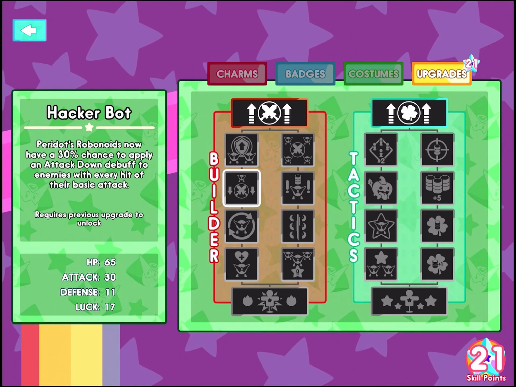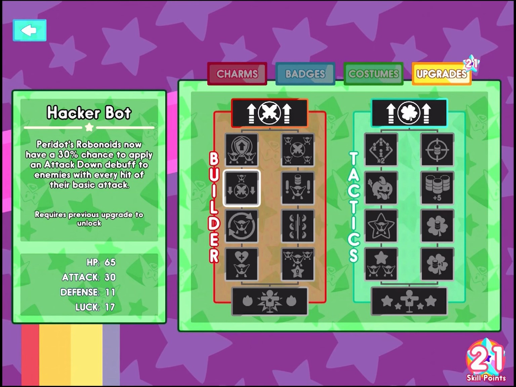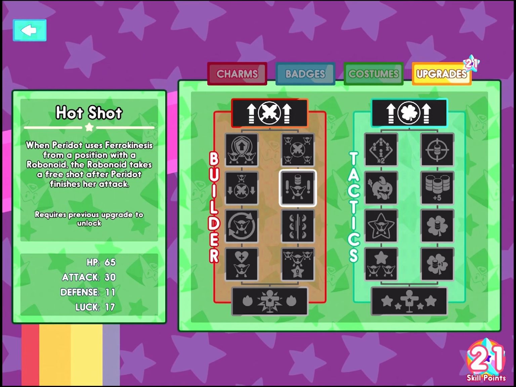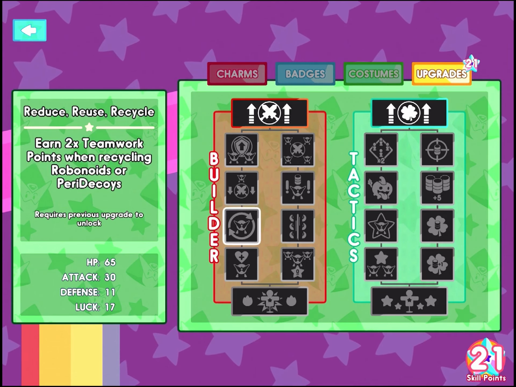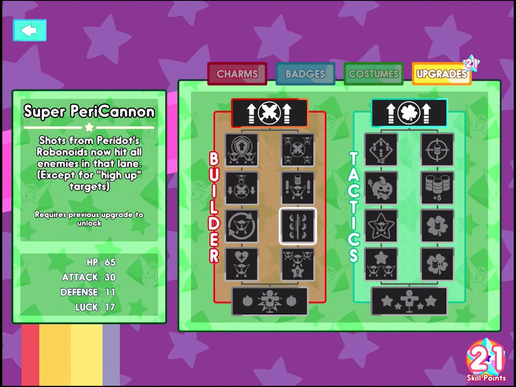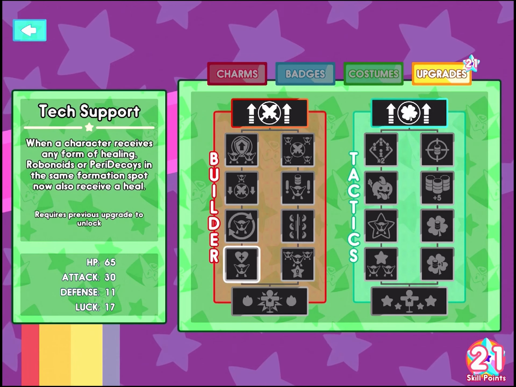Peridot's Robonoids now have a 30% chance to apply an attack down debuff to enemies with every hit of their basic attack. When Peridot uses Ferrokinesis from a position with a Robonoid, the Robonoid takes a free shot after Peridot finishes her attack. Earn 2x teamwork points from recycling Robonoids or Parry Decoys. Shots from Peridot's Robonoids now hit all enemies in that lane except for high up targets.